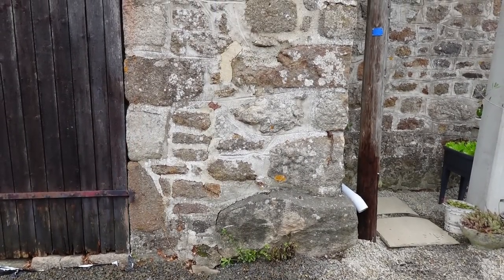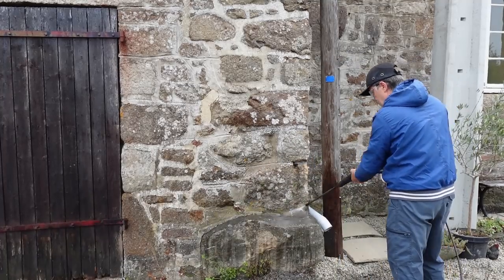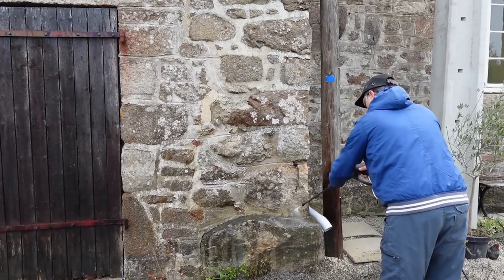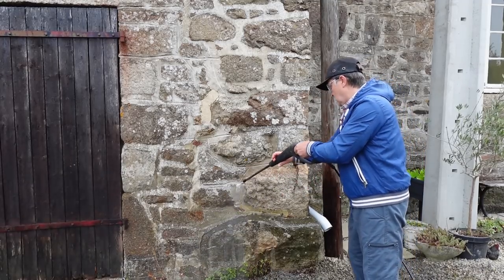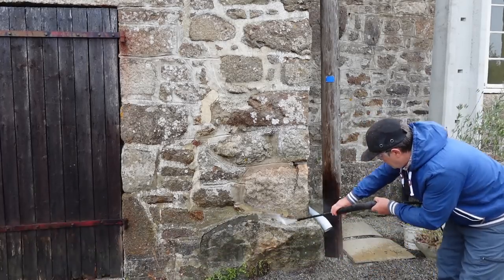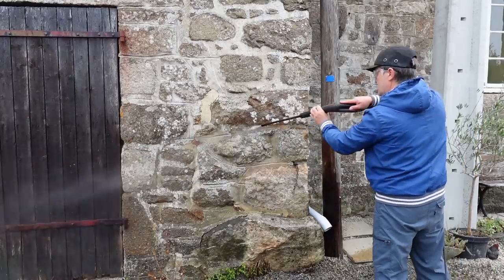So this is the before. Take a good look, because it won't look like that in a moment. So the advantages of using a pressure washer over a shot blaster is it's a bit more controllable. With a shot blaster, sometimes it takes out a little bit more than you actually need. With this, you can sort of nibble away at it to the point where any defective stuff will come away pretty much straight away, but you can't actually dislodge anything that should be there. So this is why I've chose this sort of method for what I'm doing at the moment.